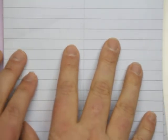So over here I have my handy dandy notebook, and we are going to explore to sight word or not to sight word. Many of the classes, I've had the opportunity of working in many classes before I opened up my play-based program. I've seen sight words, I've seen phonics, I've seen so many things. So today we're going to focus on to sight word, not to sight word.